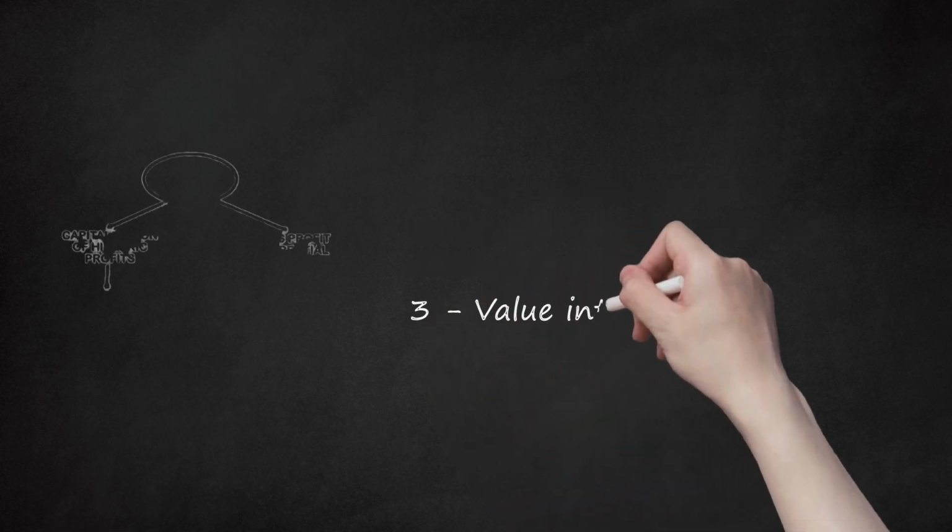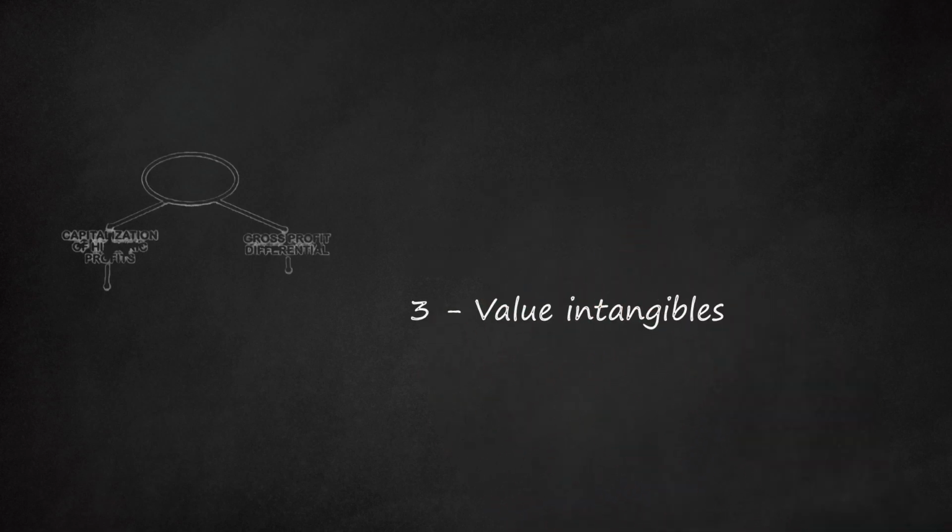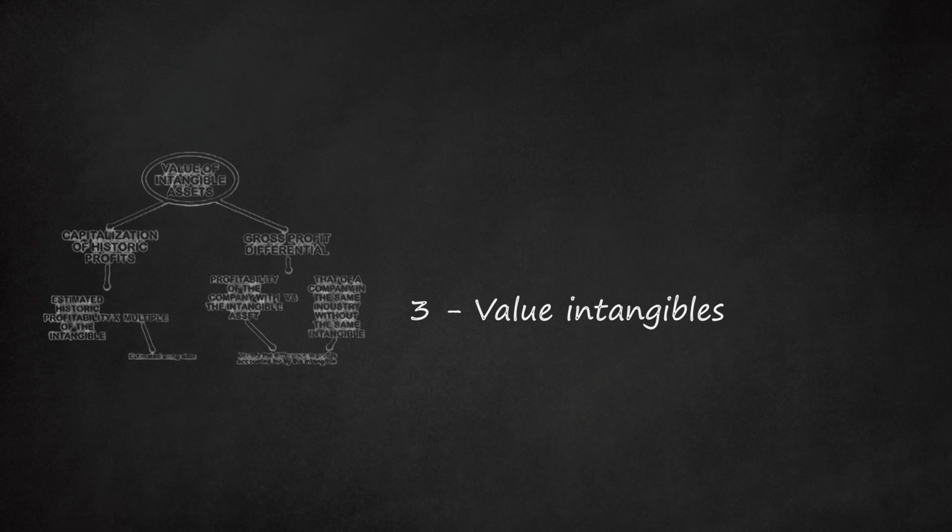3. Value intangibles. While intangibles can never be valued exactly until a company is sold, you can still perform approximations of their market values. These approximations rely on studying the effect the intangible has on the company and its performance, such as profits seemingly generated by a brand name. Commonly accepted methods include the following.